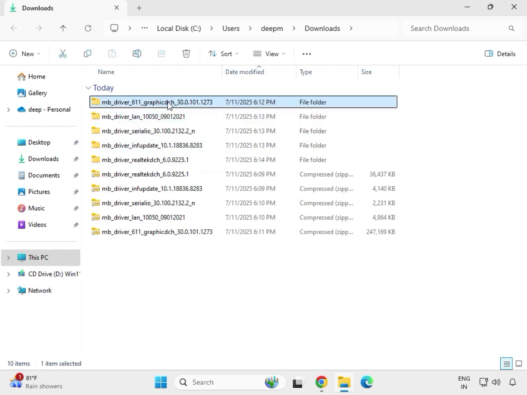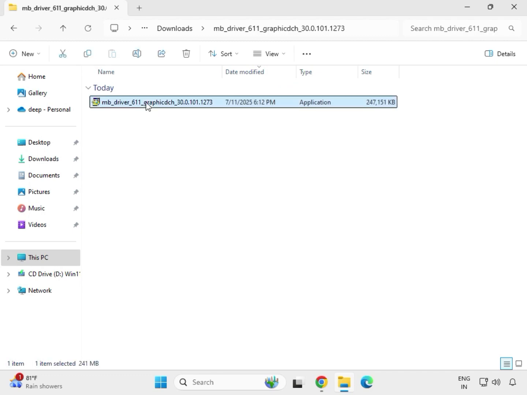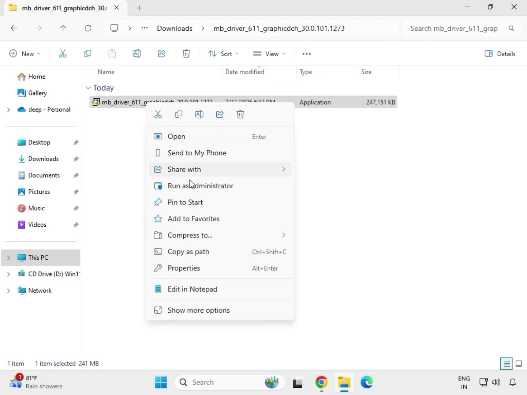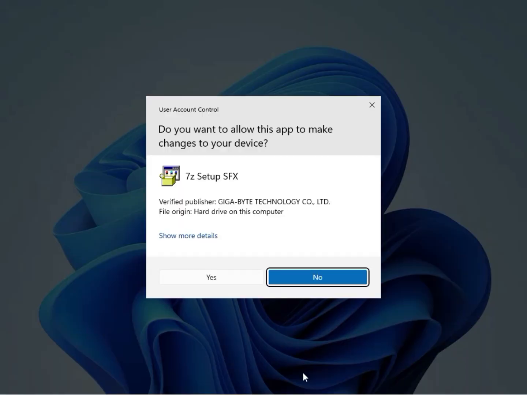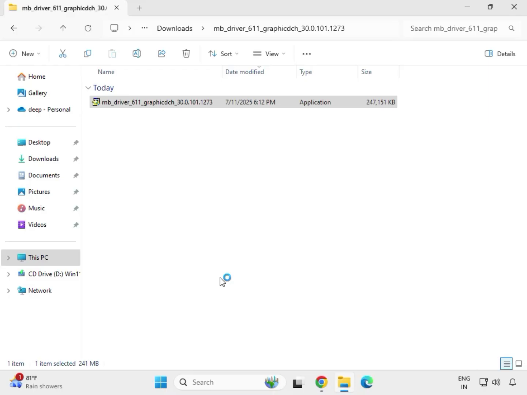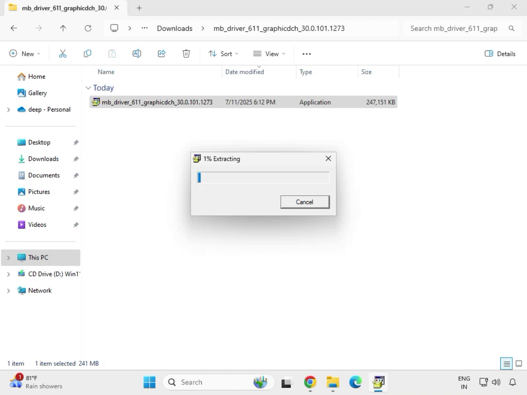So first open one. Select it, right click, run as administrator. Then click yes. Now it is extracting to your system.